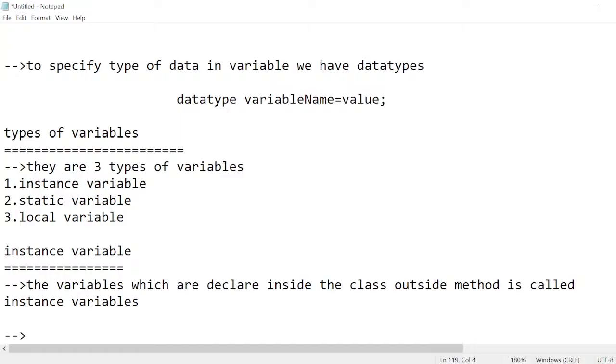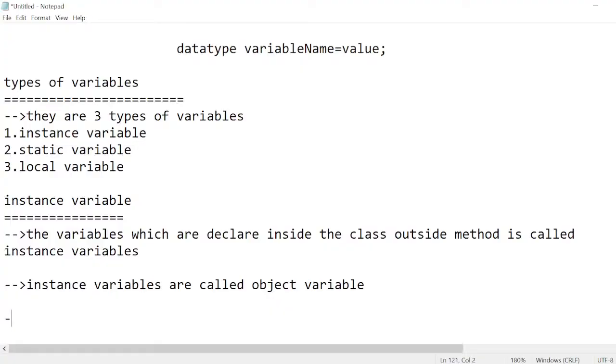Instance variables are also called object variables.